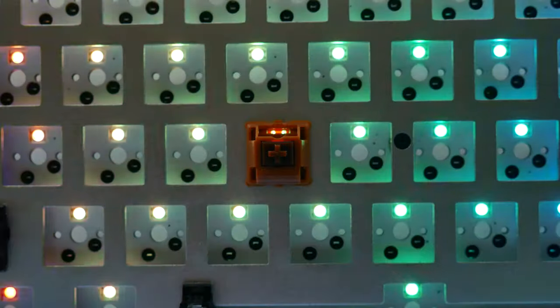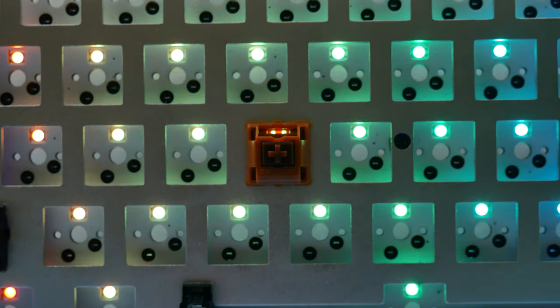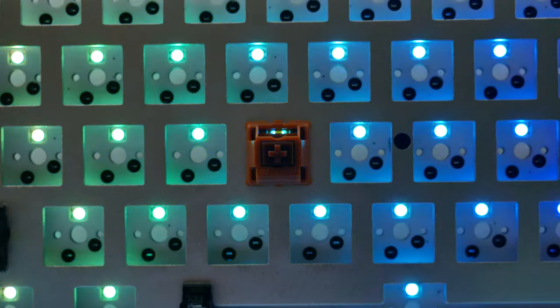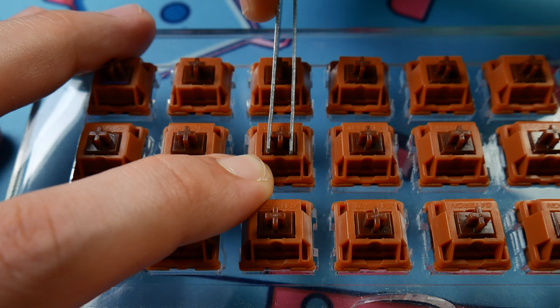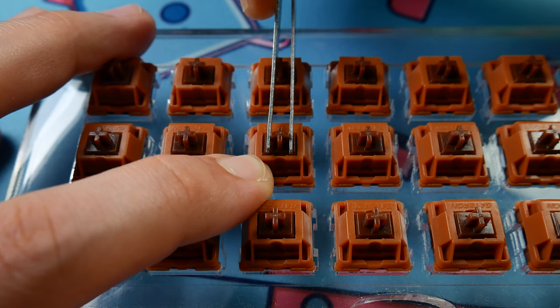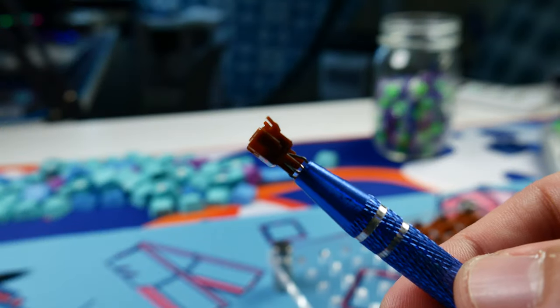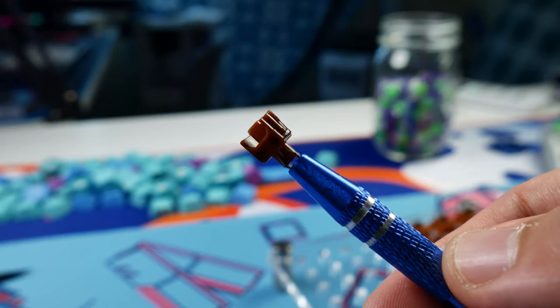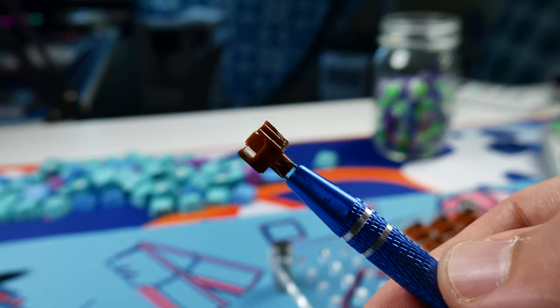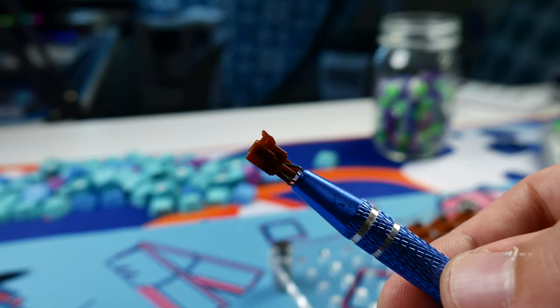Note that because the bottom housing is designed for through-hole RGB LEDs, these will let next to no SMD-mounted LED light through, if that's something you care about. The unique Cap's design is supposed to create a more stable switch in practice, though there is still some lackluster stem wobble on the X-axis in my samples. These switches come pre-lubed with a very thin lube that thankfully doesn't dull what tactility does exist, ultimately creating a truly smooth, light tactile — though it's less consistently lubed than what we saw in the Cap Yellows. Removal of the lube doesn't reveal much more tactility and only makes the switch more scratchy, so you may as well leave it as is.